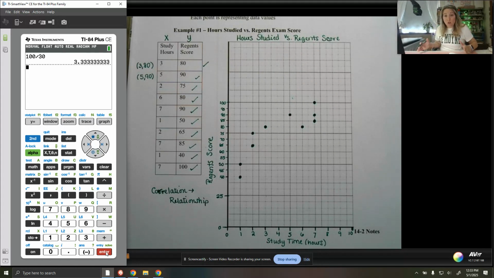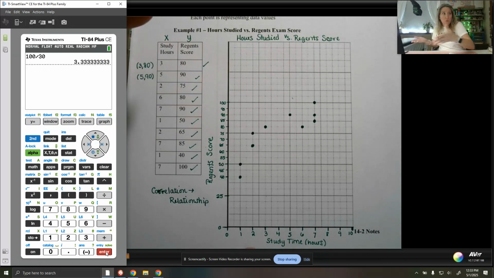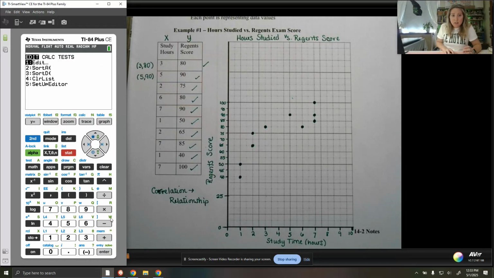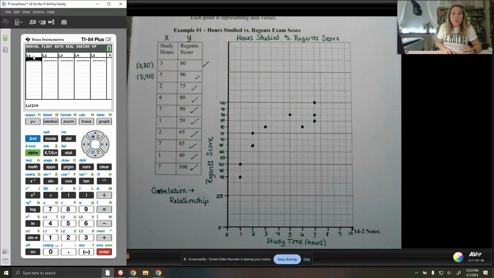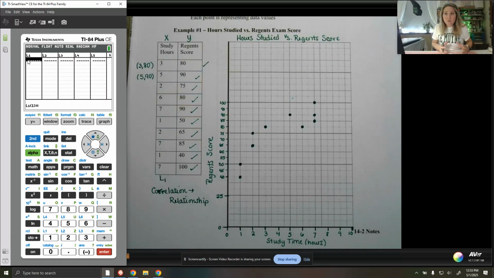But today I do want to also show you how to plot these points in your graphing calculator. So this is a pretty cool thing that our graphing calculators can do for us. We can actually put these points into certain spots and then use those to run an actual scatter plot on our graphing calculator screen so that we can see it. So, okay, let's grab our graphing calculator and we are going to press Stat and Enter so that we see a highlight in what's called L1. That is list 1. List 1 is where I am going to put the data for my X variable.